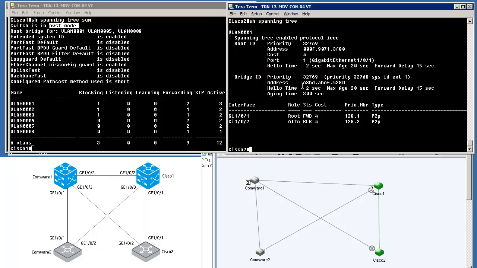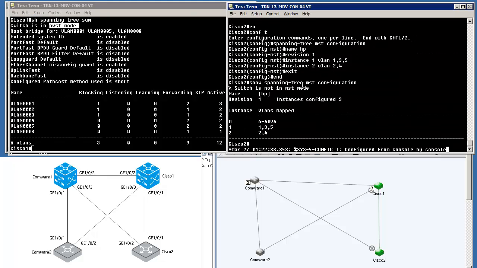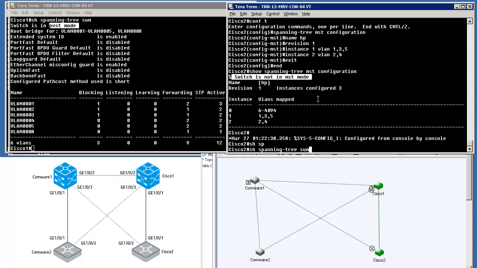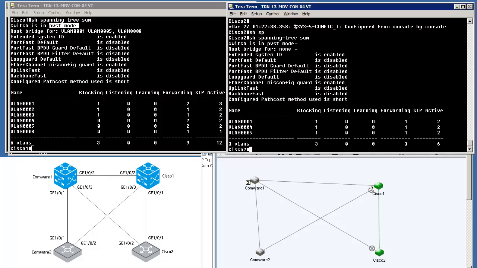On Cisco 2, show spanning tree MST configuration shows us that the switch is not in MST mode. Once again, show spanning tree summary shows that the switch is still in PVST mode.